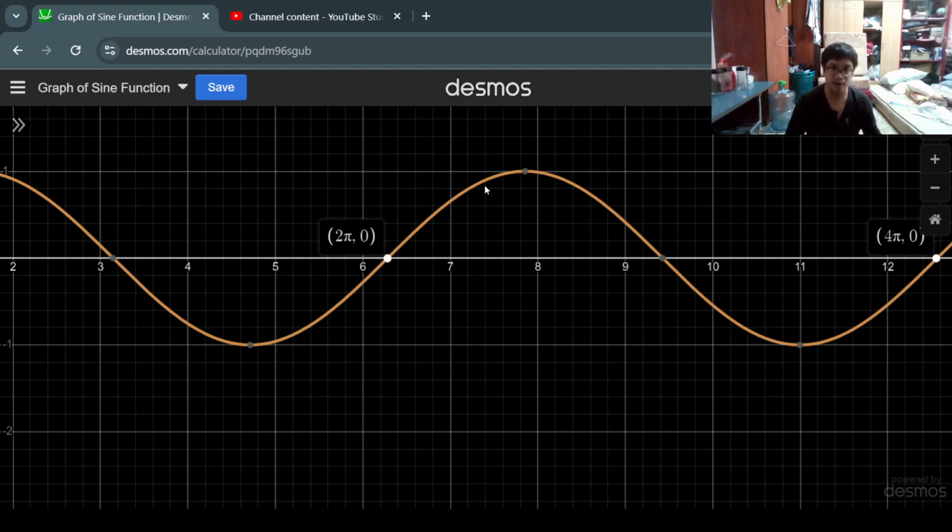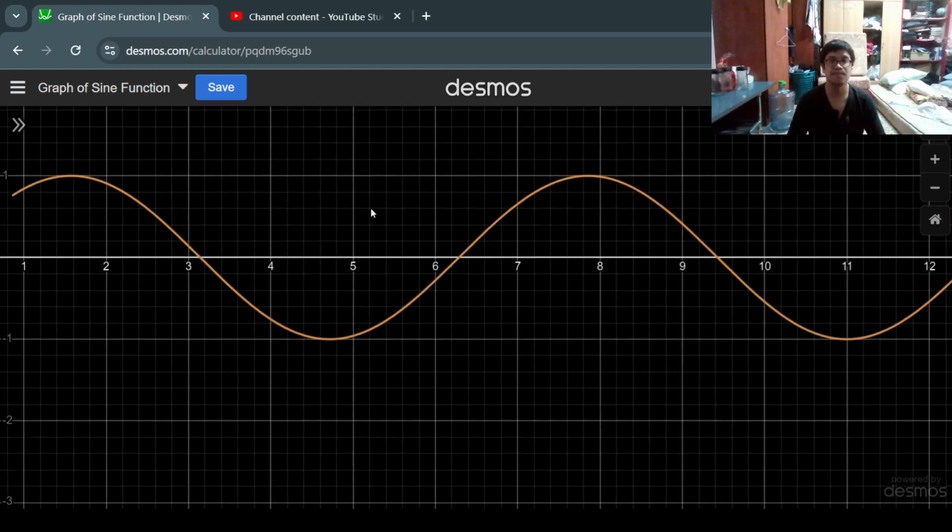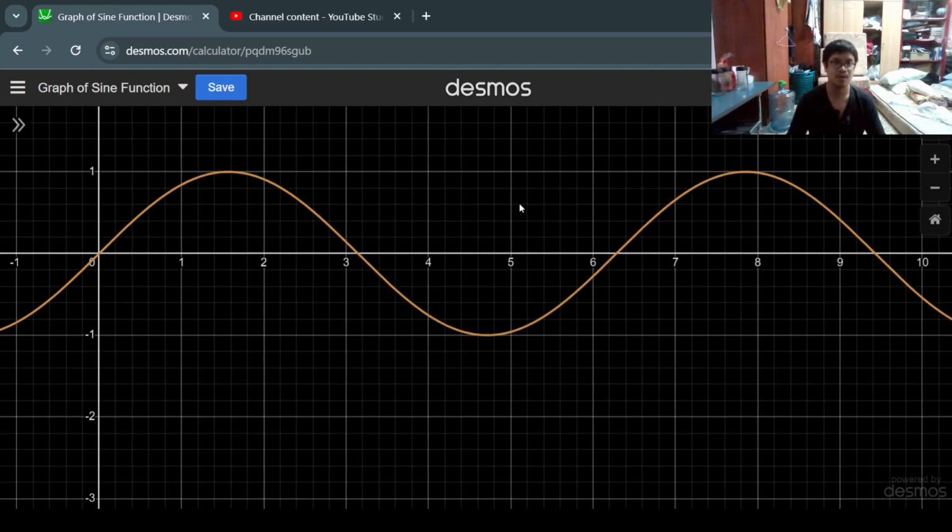Then we go for another round. The pattern repeats at this second pattern. You stop at 4 pi. Now get the distance between the two. 4 pi minus 2 pi is still 2 pi units. You get me? So this is the period of sine x. This is the moment where the graph will repeat the pattern once you have 2 pi units in length.